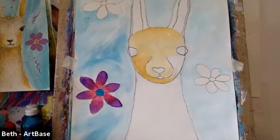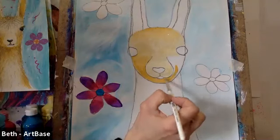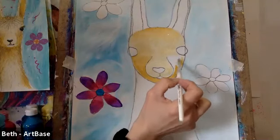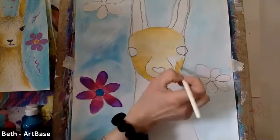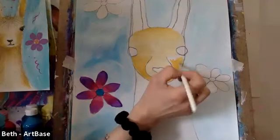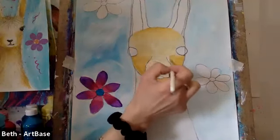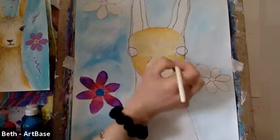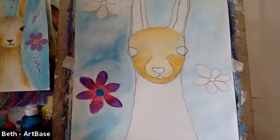Okay, and then we'll go back to our yellow ochre and we'll carry on up this other side of his face. And the key to good blending is just little tiny bits of paint. So if you've got lots of paint on your brush, just knock some off, wipe some off. Because if you're painting with big blobs of paint, it's really difficult for you to blend your colours together.